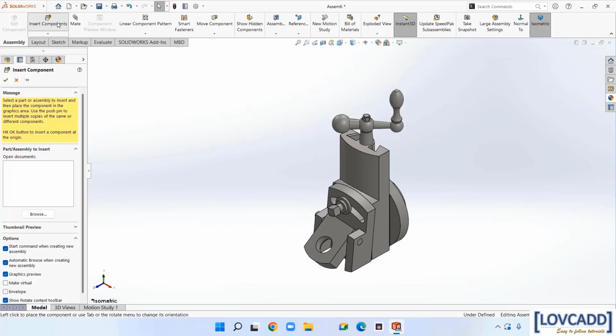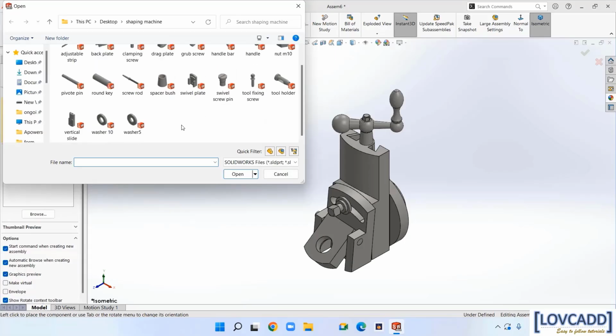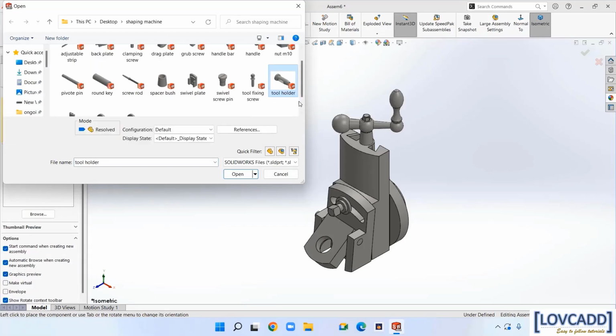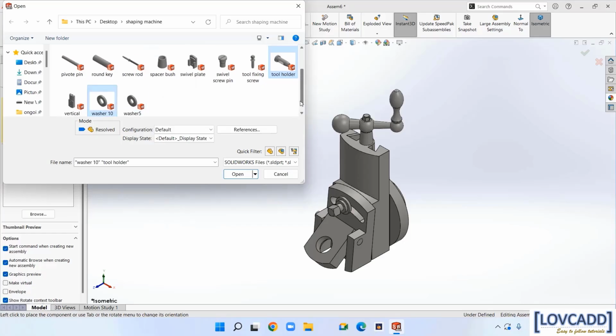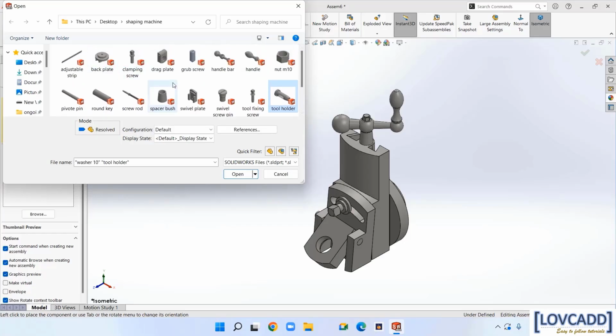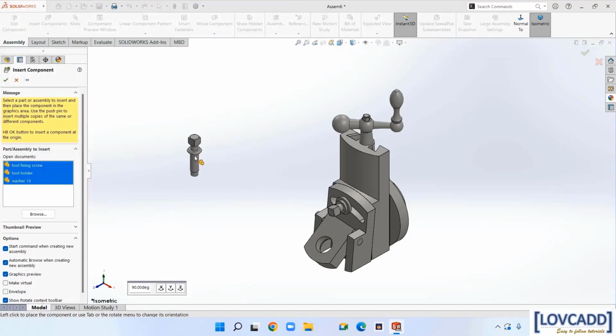Now again go to insert component. This time bring the tool holder, the 10 mm washer and the tool fixing screw. Click on open. Place it on screen.